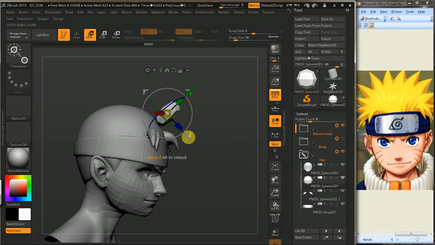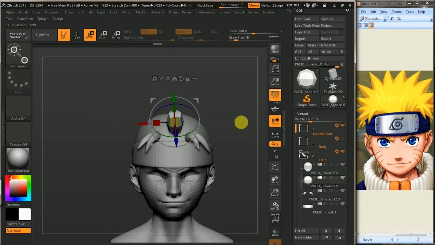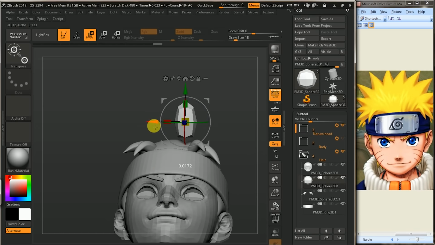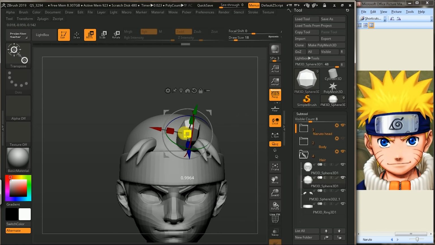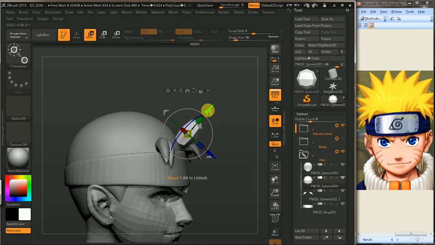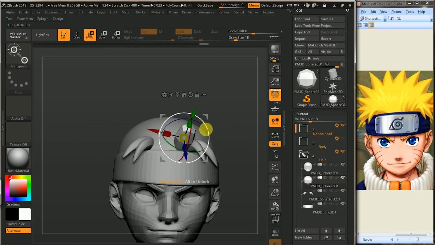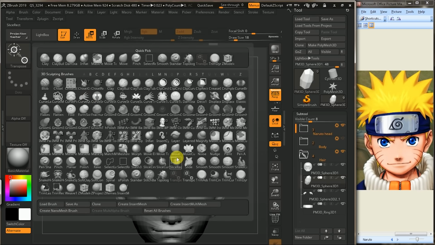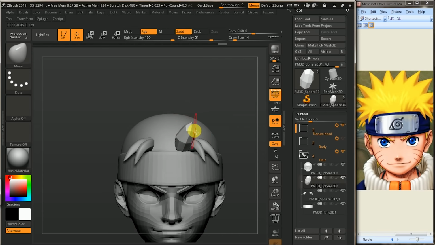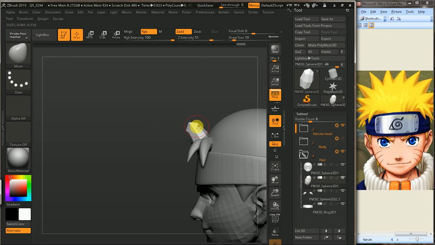And the same technique I am using again. This one I am going to make kind of a straight spike. Not going to be bent. It's going to be straight and a little bit bigger. Quite good.